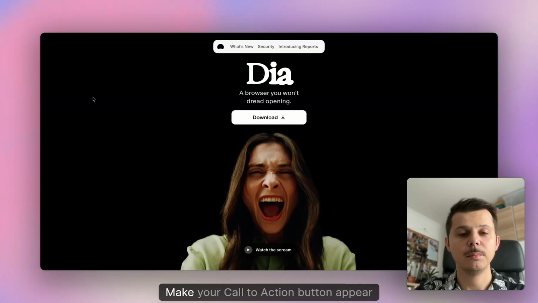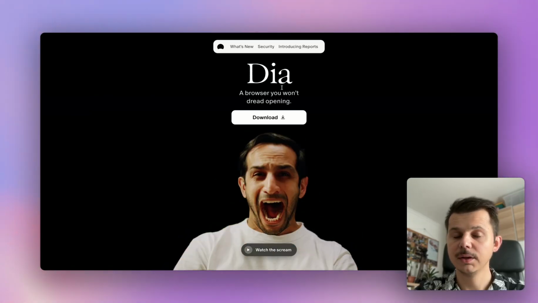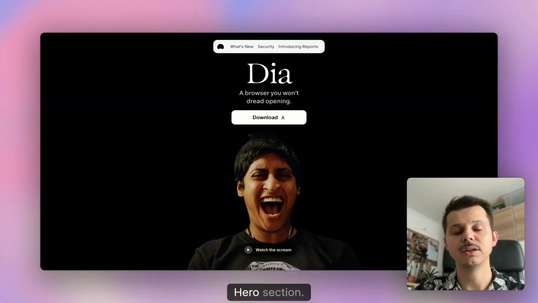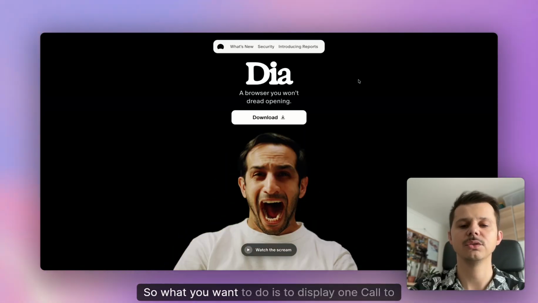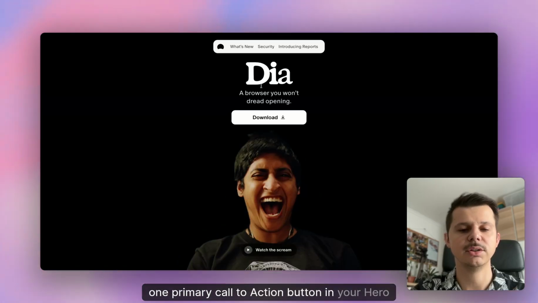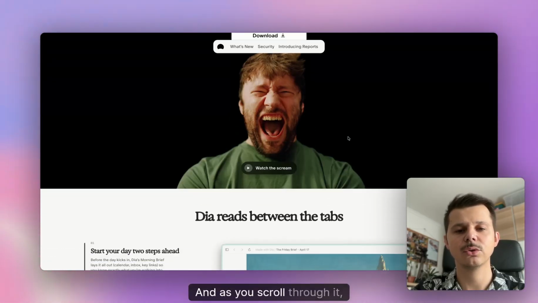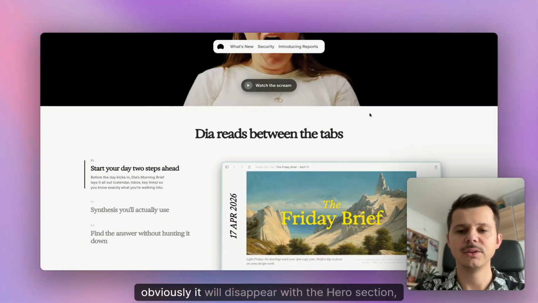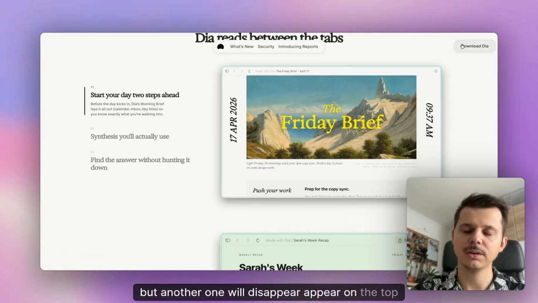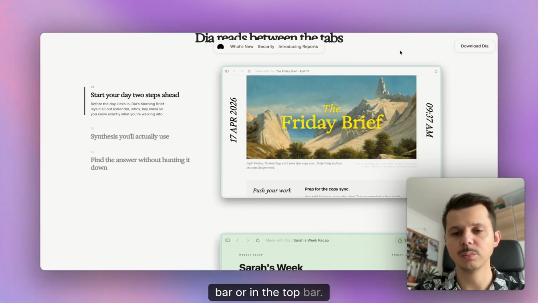Idea number 3, make your call to action button appear in the top navigation bar as you scroll past the hero section. So what you want to do is to display one primary call to action button in your hero section, and as you scroll through it, obviously it will disappear with the hero section, but another one will appear in the top bar.